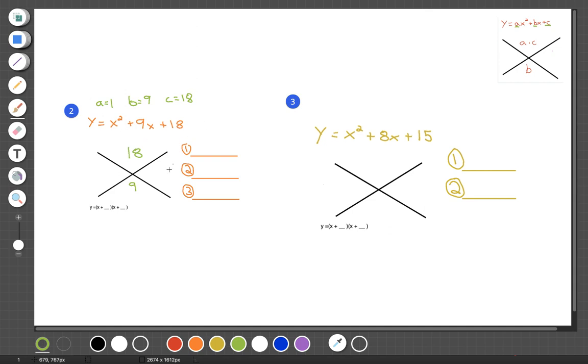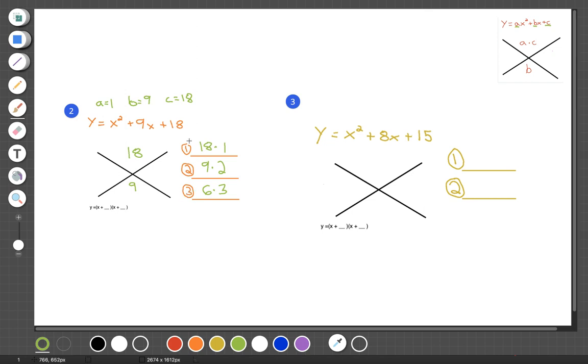Third step is we're going to go ahead and list all of the things that multiply together to get 18. I prefer, it's easiest to always start with 18 and 1. 18 times 1 is 18. What else multiplies together to get 18? Well, you can try a few things. Try your calculator. 9 times 2 is 18. And the last one is 6 times 3. If you didn't know any of those off the top of your head, that's okay. You've got to guess and check sometimes.